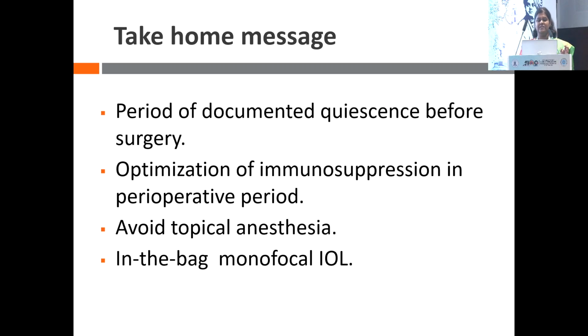So the take-home message here is period of documented quiescence. Sometimes even the patient will say, inflammation is right now under control, I would like to go for a surgery. But then at the end of the surgery, it will be you who will be in the suffering phase. So always wait for 3 months, except for Fuchs or in a lens-induced cataract.